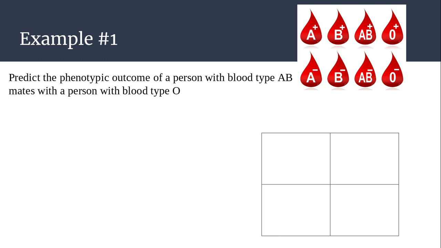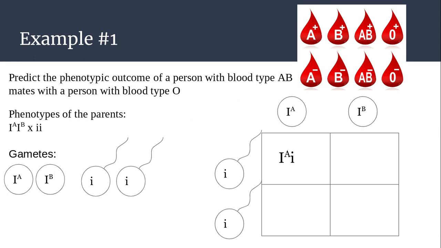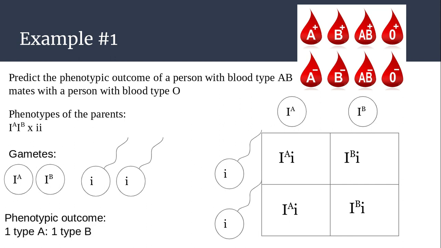So let's look at how we could predict an outcome of a person of blood type AB that mates with a person with the blood type O. So again, let's make our parents. All right, so we know blood type AB, we know blood type O. Let's make our gametes, plug them into our Punnett square. Oh, a little too fast on the trigger here. So what you'll notice is as we cross, we have type A, type B, type A, and type B. So in this example, we can only have a phenotypic outcome of 1-to-1, type A to type B. So again, this is what I see. Their genotypic ratio would be the same, 1-to-1.